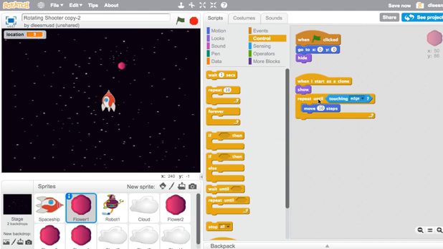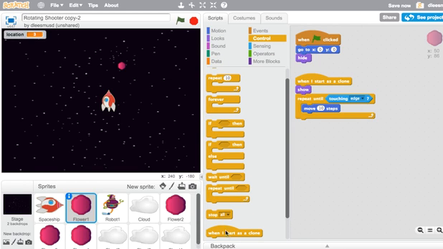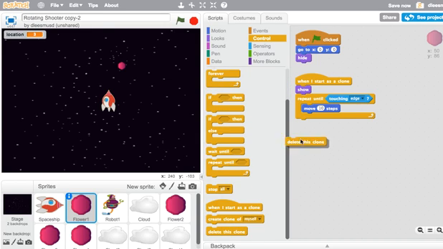And if he does touch the edge, we would want to go ahead and delete the clone. Be sure you delete the clone once it gets to the edge, because there's only like 360 clones that could be made, and if you fire 360 bullets, then the bullets will stop appearing. So be sure you don't use hide, you use delete this clone.